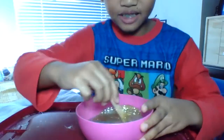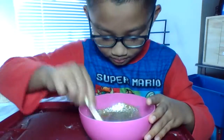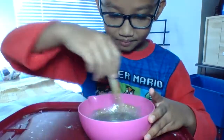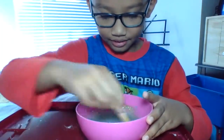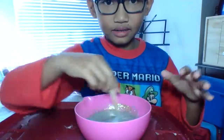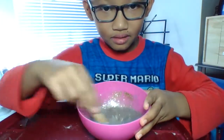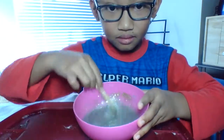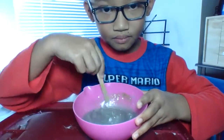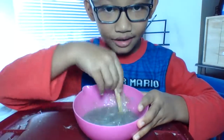Now I'm gonna mix it all together. It's gonna look so nice and really glossy. So it's nice and shiny. Trying to get all that glitter off.